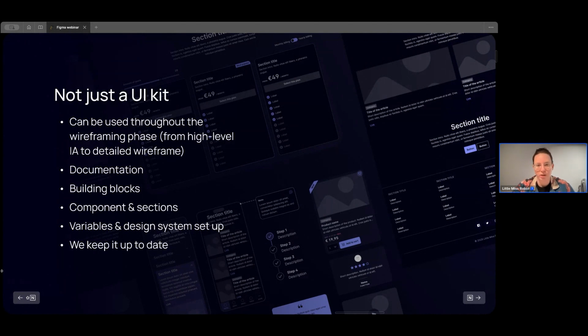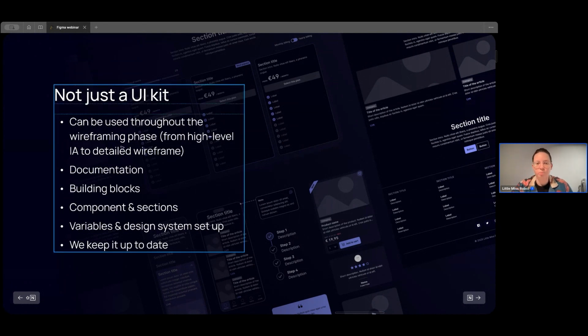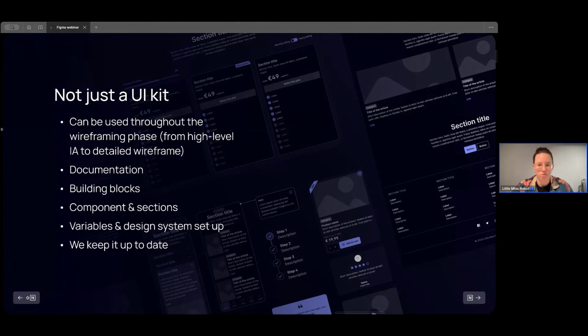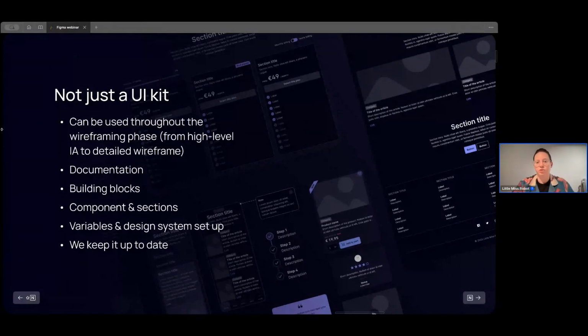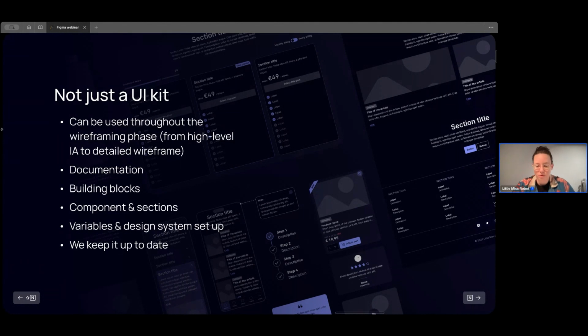And also we keep it up to date. So if a component becomes obsolete, or if Figma has a new update, we try to keep up with it, also based on different projects that we do. So if we realize the pricing component, for example, is a new one in the latest release, it was just coming back often in our projects, SaaS websites and so on, so we thought, okay, let's just make it a resource that everyone can use. And then you also have a certain alignment on best practices and good UX for that specific component, for instance.